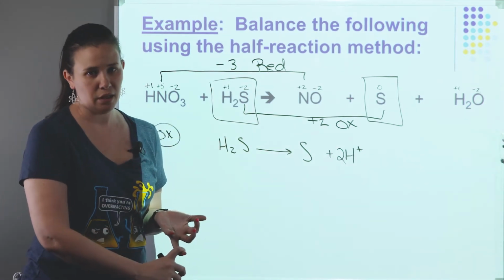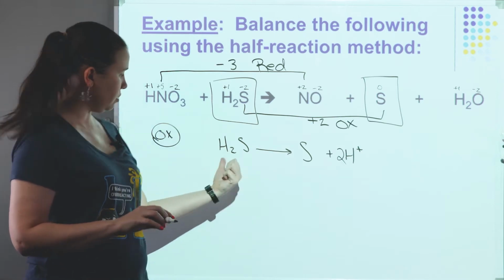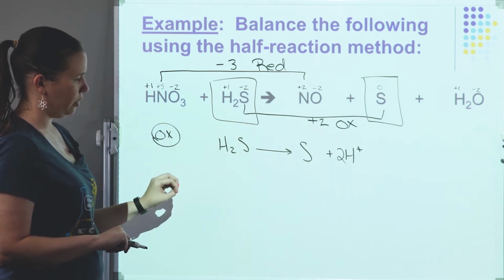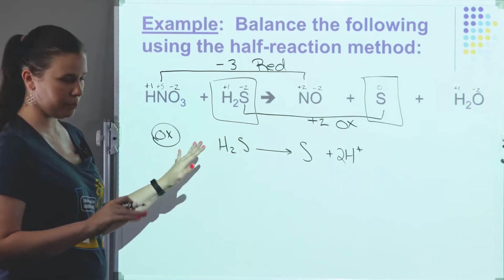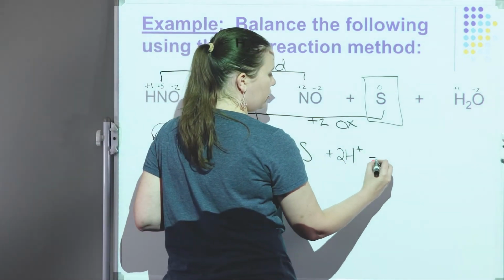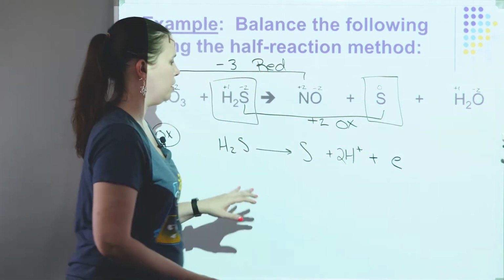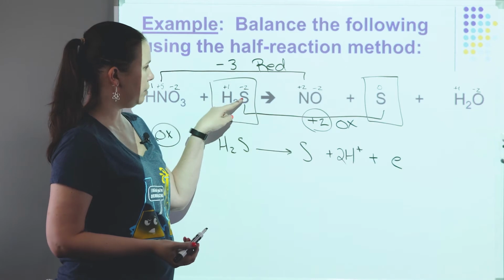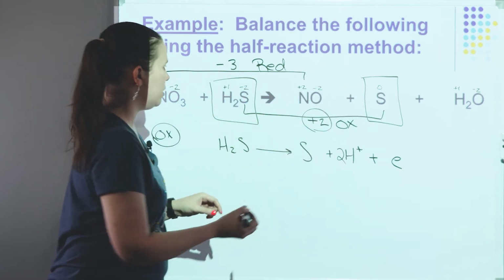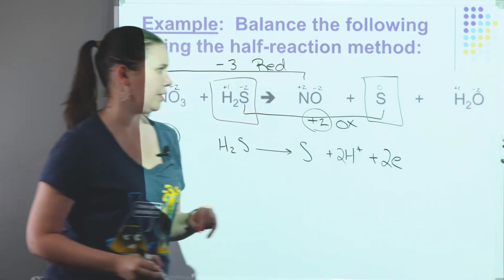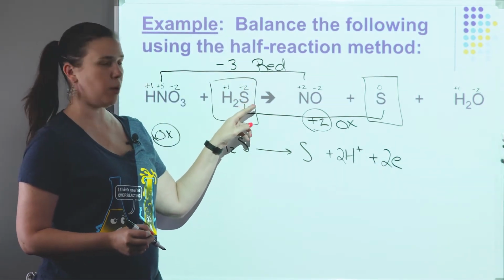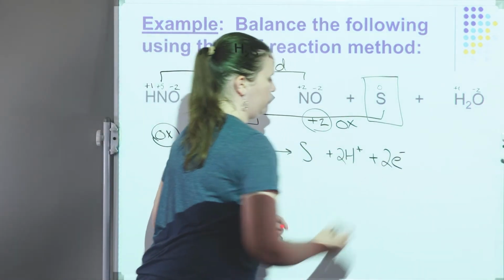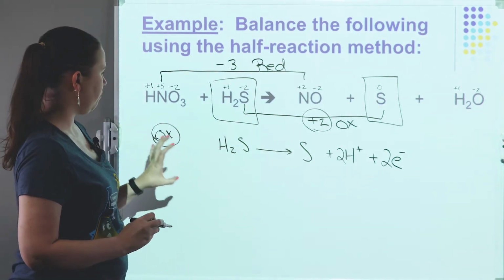When you add water, you always have to add the hydrogens to fix it, but it is also okay just to bring in the hydrogens like this to fix an existing problem. So now I have a balanced reaction as it is at the moment, the half reaction as far as atoms go. But let's talk about the electrons. Oxidation is loss, so I'm losing electrons. The number of electrons will depend on the change in oxidation number. This +2 represents that each sulfur atom has a change of 2 electrons. If I had twice as many sulfur atoms involved, I would use twice as many electrons. So be careful for that. Okay, so that's my half oxidation reaction.